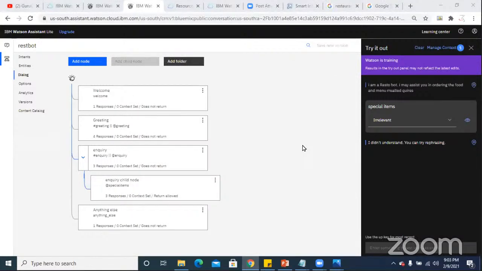Yeah, it is still training for me also, but I'm showcasing the output from the other chatbot that I've built before. It's taking so much time to get trained.